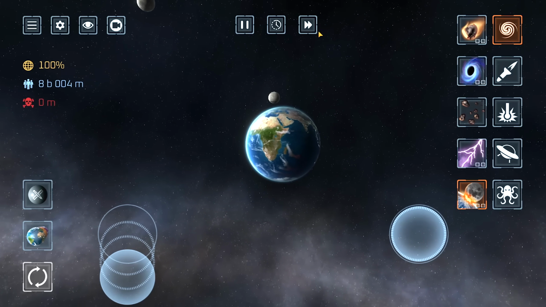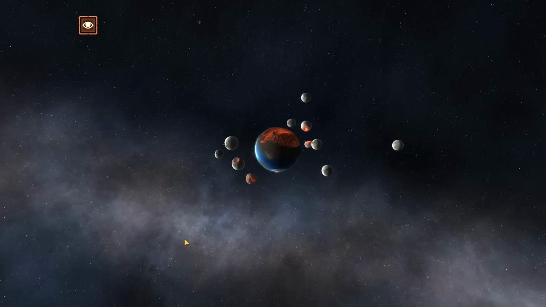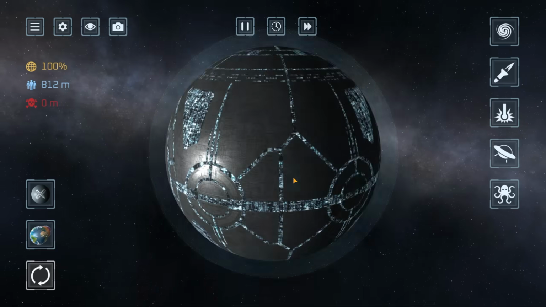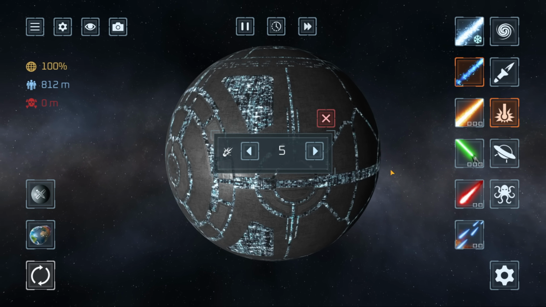And not only that, but many of these moons will eventually collide with Earth. And it's really not fair to Earth to take all this abuse. Can you imagine how the Earth would be with this many moons? And think about eclipses. We've now got a lunar eclipse. Thanks to the new camera features added in the latest update, we can now literally go inside of Machine World.